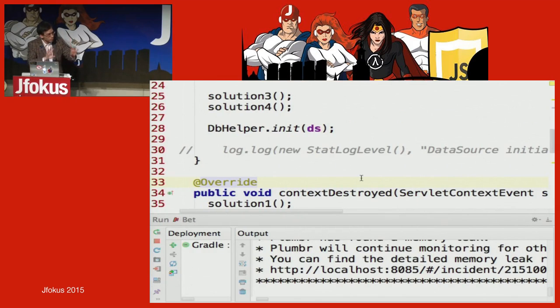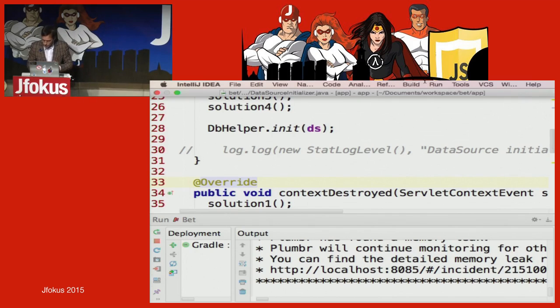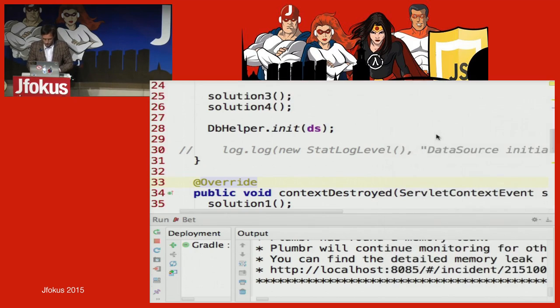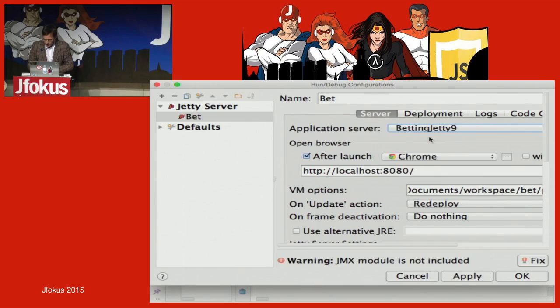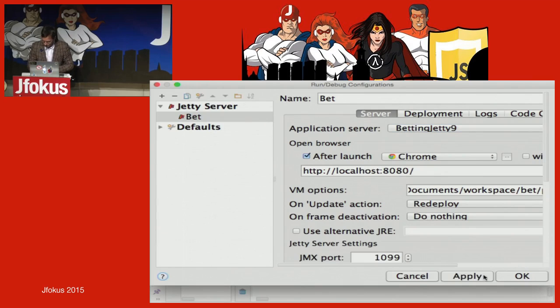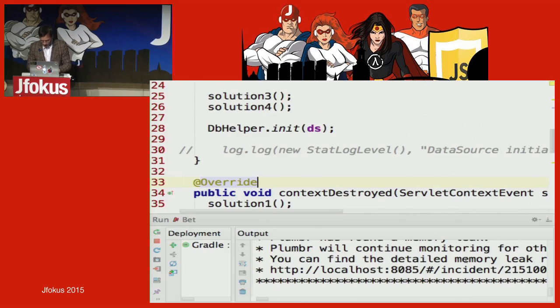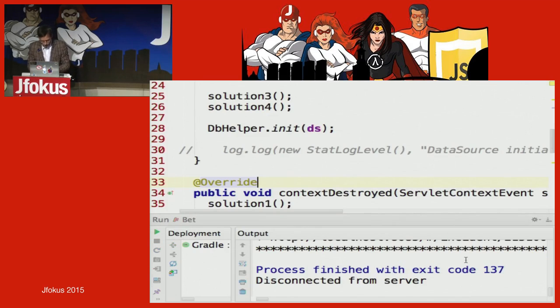So in order to solve that particular class loader leak, what you have to do is go to your run configuration, and say that the application server that you use is the latest version. And then you stop the server and you run the server and see if you can fix that.